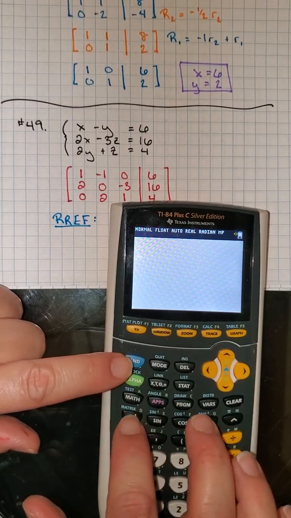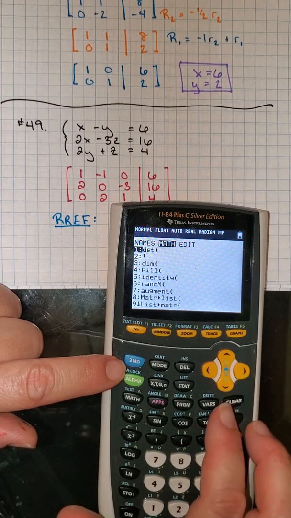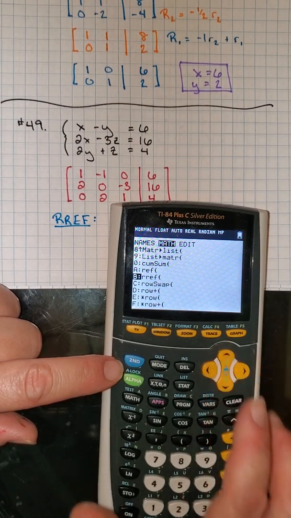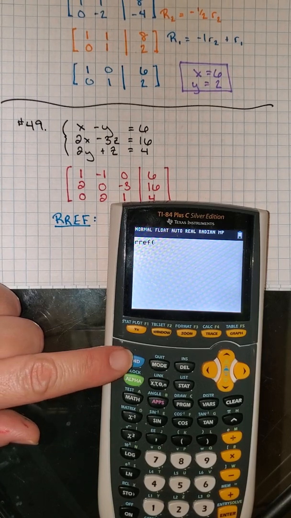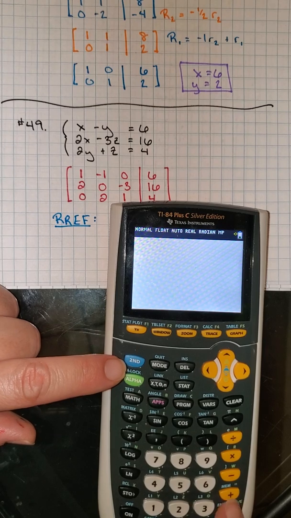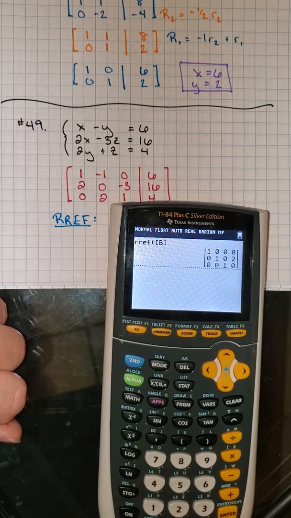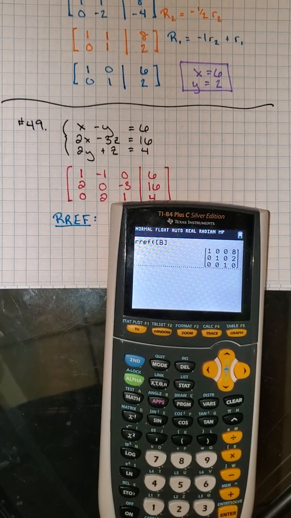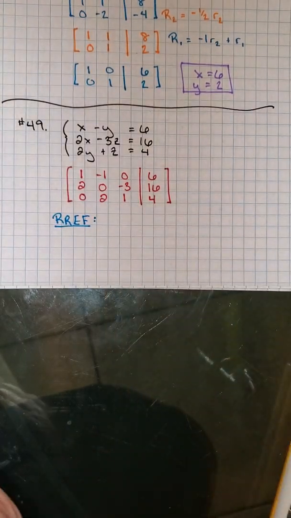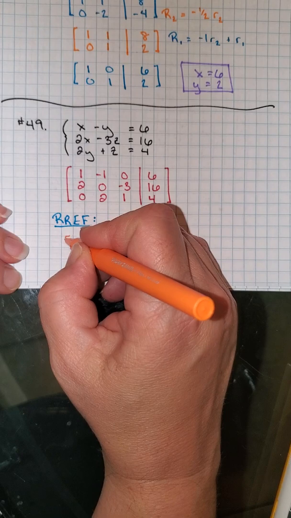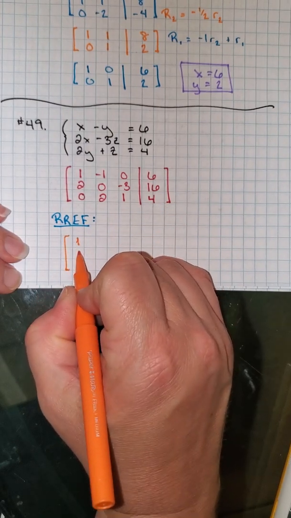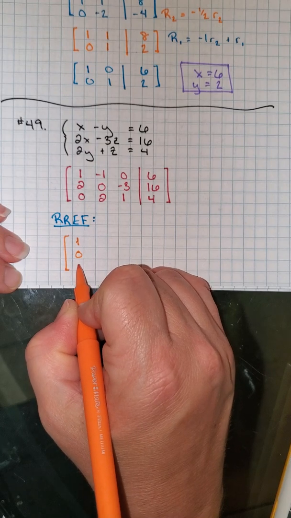Quit out, go back to the matrix menu, math, and I go up, reduced row echelon form, there at B, put in the matrix that I want, which is B, and there's the reduced row echelon form. As far as 3 by 3s, it takes a lot of steps to just swap rows and get to the answer you want, so it's way better to use your calculator.